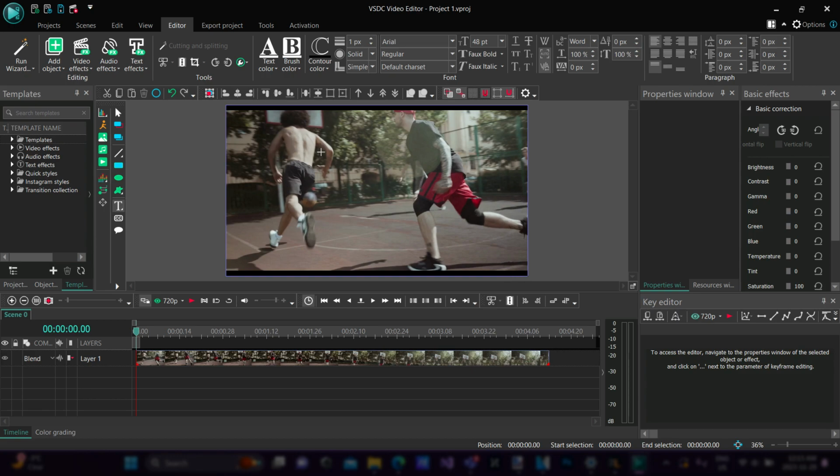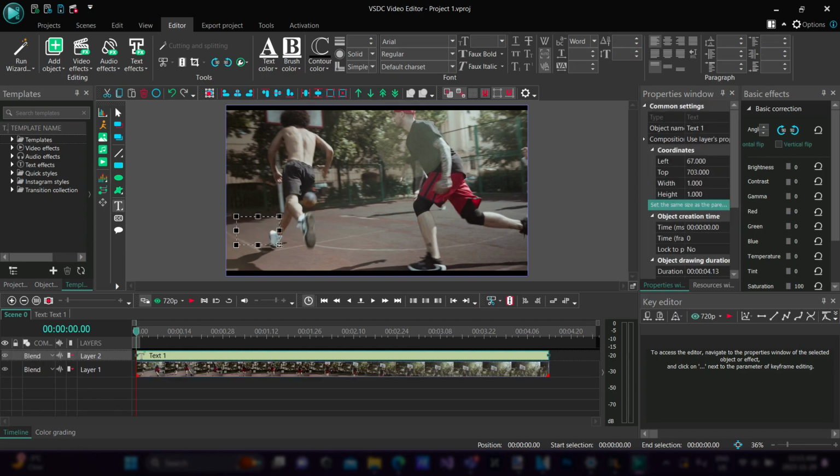And what will happen is it will allow me to draw a text box. So I can click and drag and create a text box, just like that. Now there's no text inside the text box, so I can click inside it and type some text. You should still be in the editor tab. If you're not, just click it.